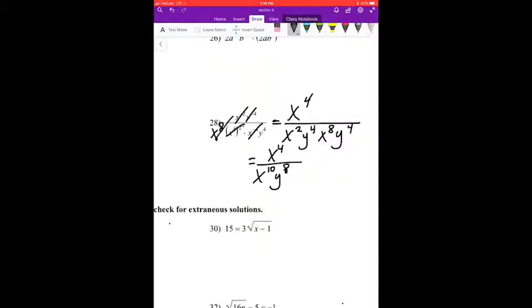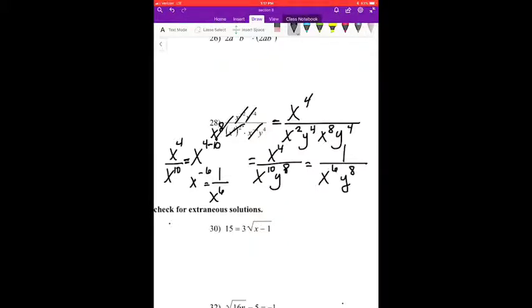Don't I have x's in the numerator and in the denominator? Right? So I can simplify that. Remember, when you divide x to the 4th divided by x to the 10th, keep the base that's in the numerator, subtract the exponents. So isn't that going to give you x to the negative 6 in the numerator? So what do we do with it? It's already in the top. So I have to put it in the denominator, right? So what's left for the numerator? So what do I write? 1 over x to the 6th, y to the 8th.